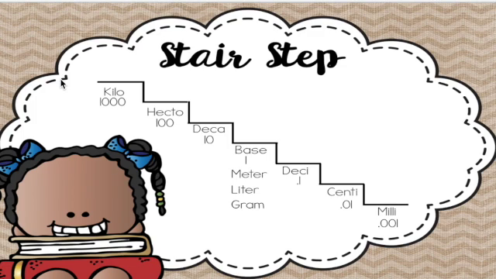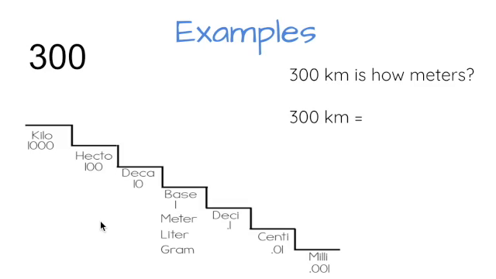Let me give you an example that you'll understand. Think about feet and inches. Inches are obviously a smaller unit of measurement. So if you have 3 feet of something, you're going to have way more inches than 3 feet because inches is a smaller unit of measurement. Same thing with the metric system. Okay, so we're going to start with some examples here.